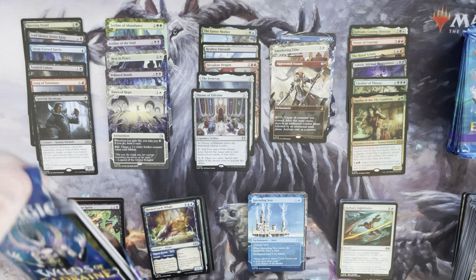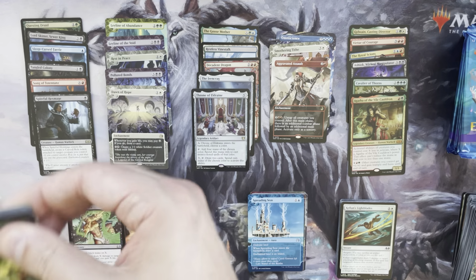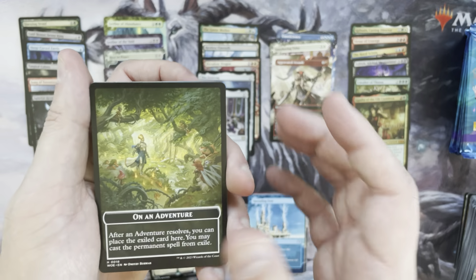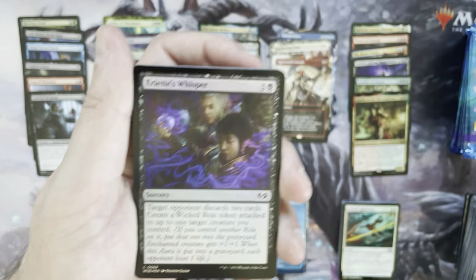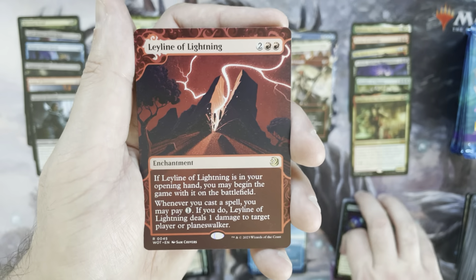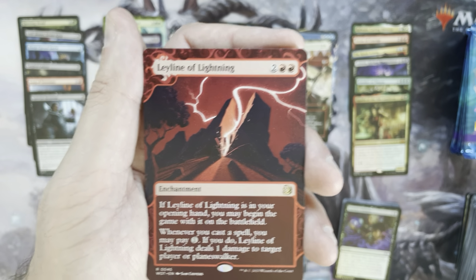What are we at? Eight? What is it? One, two, three, four, five, six, seven, eight. We're at nine mythics, but two of them are off the list. Here we go. Ariat's Whisper. Rare is a Ley Line of Lightning, so we have hit three Ley Lines in this box. A lot of Ley Lines.